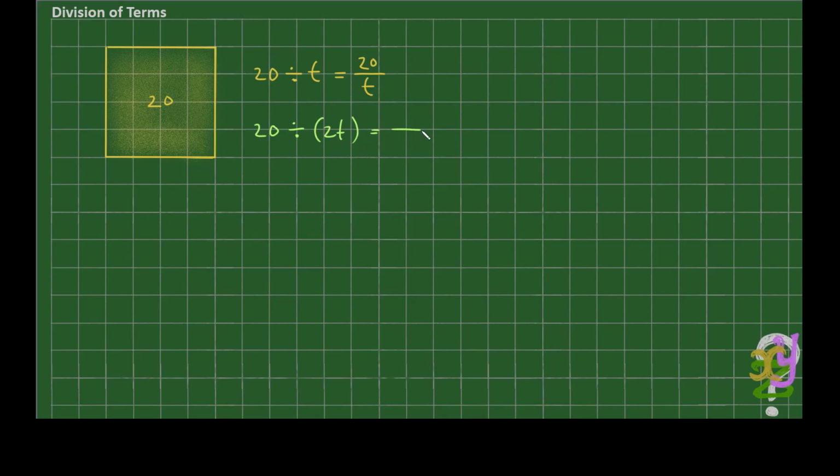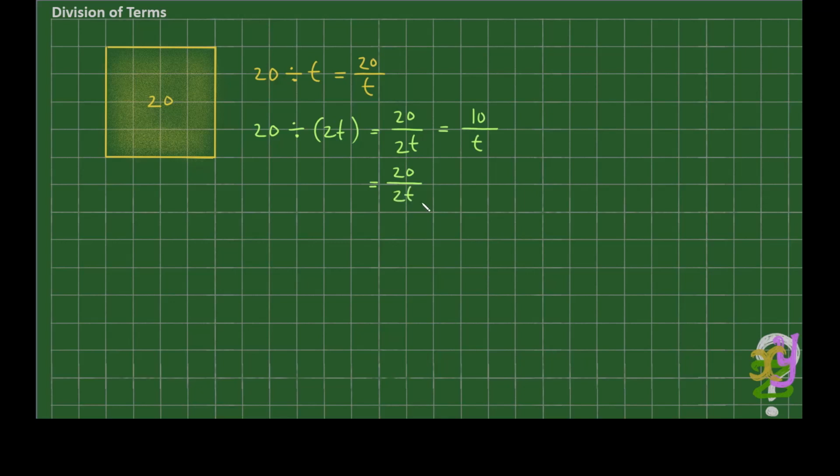I can write this as a fraction again. I have 20 divided by 2t. This can be simplified. 20 divided by 2, in other words, I'm dealing with the numbers, is 10. So above the line, I have 10, and the t below the line, well, it remains below the line. So now I have 10 over t. There is a common mistake that people make. So let me rewrite this 20 over 2t.